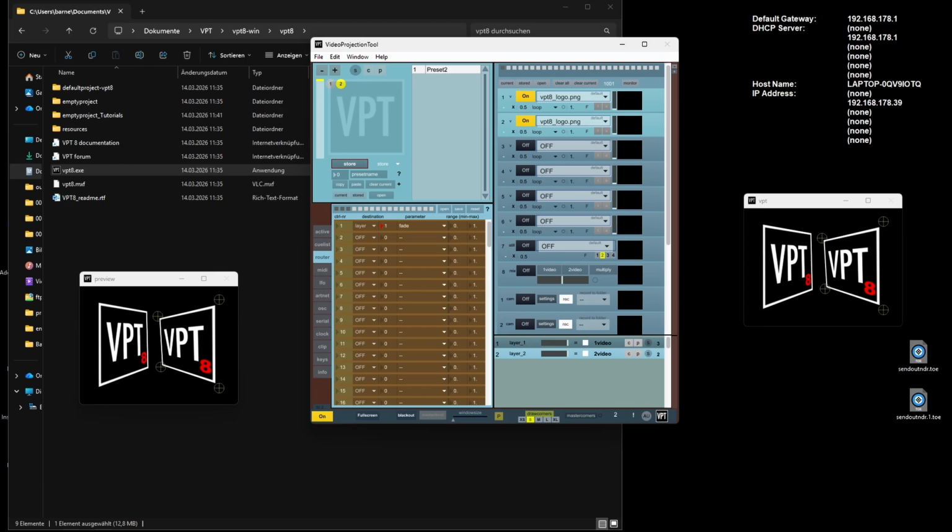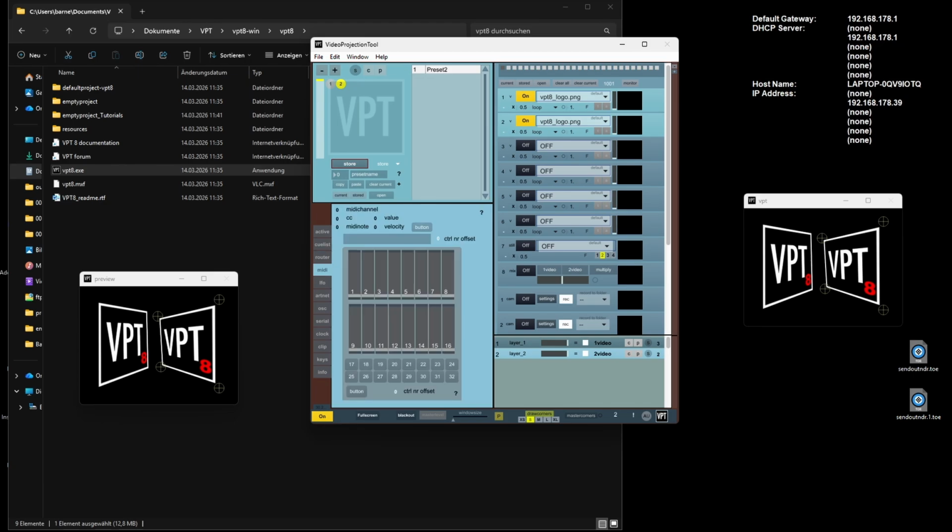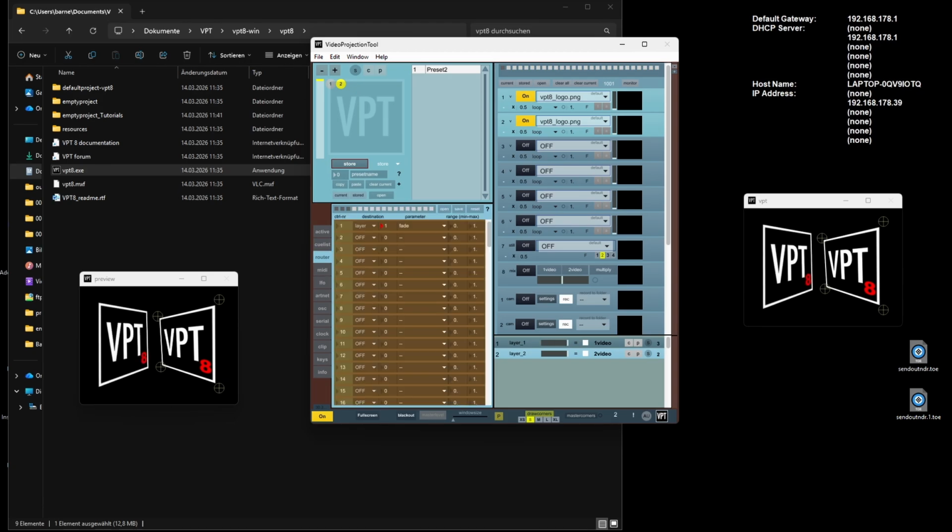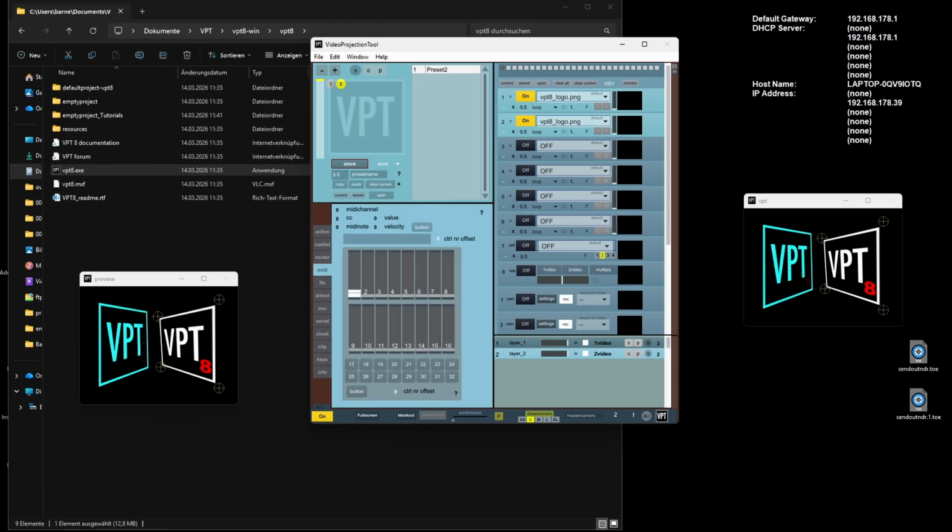So let's call this number 1, and as soon as we are moving the MIDI fader, which can be every MIDI fader in your system as long as it's connected to your system's MIDI structure, you can attach this function over the router by choosing what you want to control, in this case the layer, what you want to control as the functions. In this case, let's control red for example. So we're turning off red, it becomes all greenish, bluish, what is this, teal, I think.